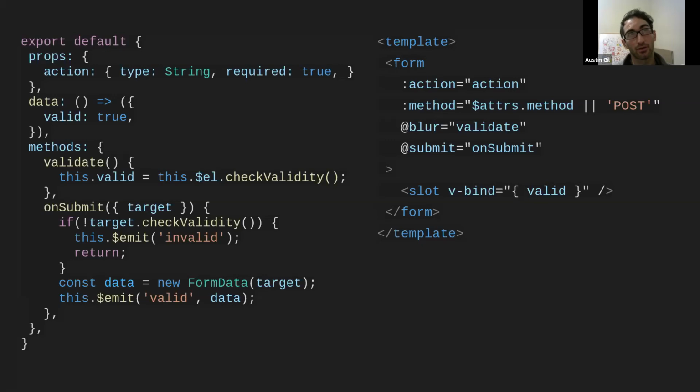It has some functional caveats in that the reason I like to fall back to a post method is for security reasons. By default, when you submit a form without JavaScript, you just submit a form on the web in HTML, it will default to the GET request. And what a GET request does when it's submitted is it will open up the action, open up the URL that's assigned to the action or the current URL, and it will append to that URL as query string parameters all of the data for the inputs.